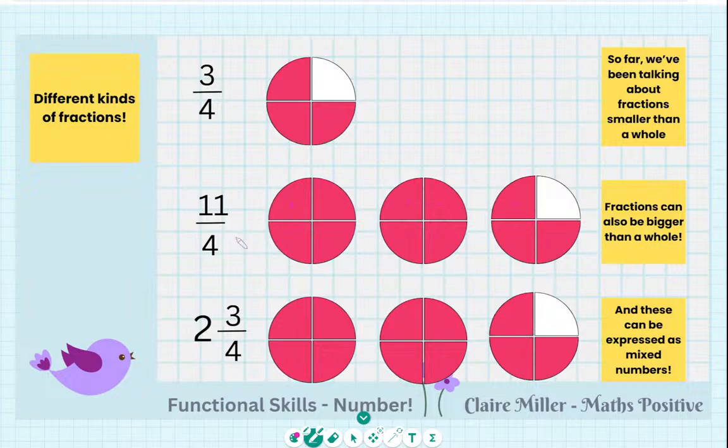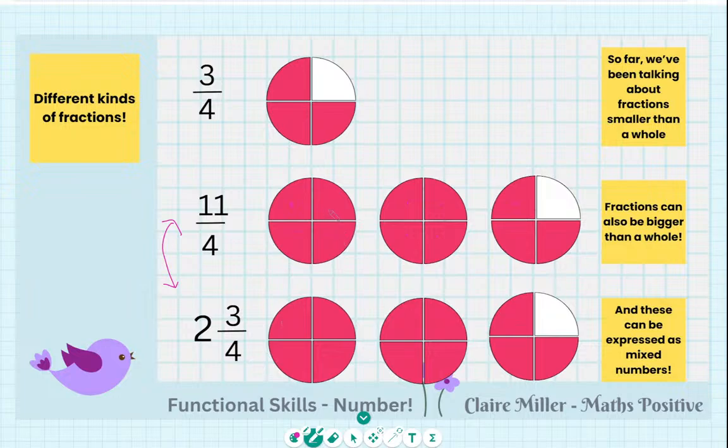So once fractions are bigger than one whole, we can express them either as fractions or as something called mixed numbers, which I'm sure you've seen around a lot. When you say 2 and 3/4, that's a mixed number. You're saying there's two wholes and there's 3/4 of one as well. Yeah, 3/4 extra. So it's really good if we know how to convert between improper fractions, these fractions with a bigger number on the top, and mixed numbers like this.